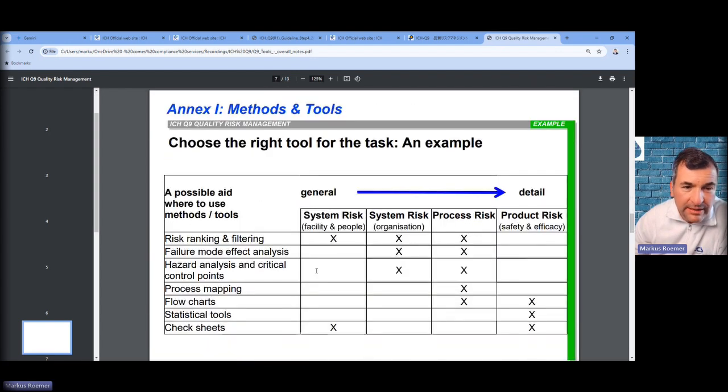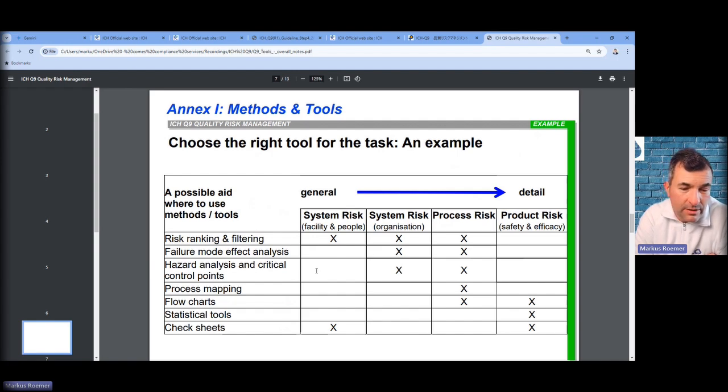What is pretty cool here, and I do not see that very often in an SOP: which tool do we use in which situation? You find it in this briefing package, thanks to ICH, saying whether we want a general one or a very detailed one, if it's more focused on product or on process risk. So the FMEA methodology is, for example, fantastic for process risks.